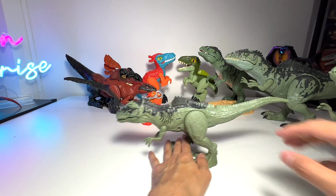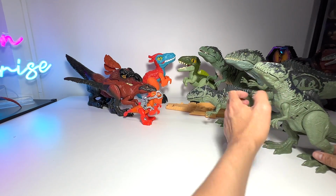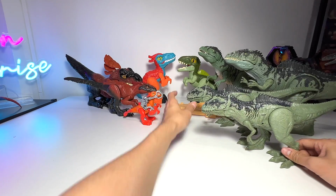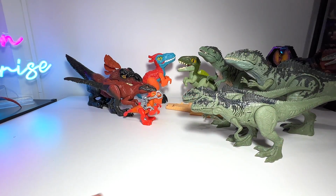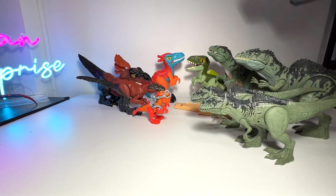Perhaps we can actually do a repaint of this one. Okay, yeah, pretty cool. I love these two figures. I think they are very, very well made. Okay, let me just remove this from the back because I feel this is kind of distracting.